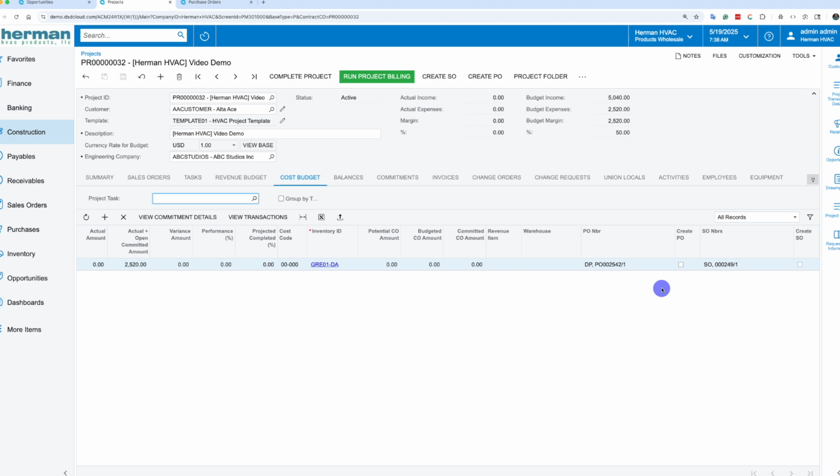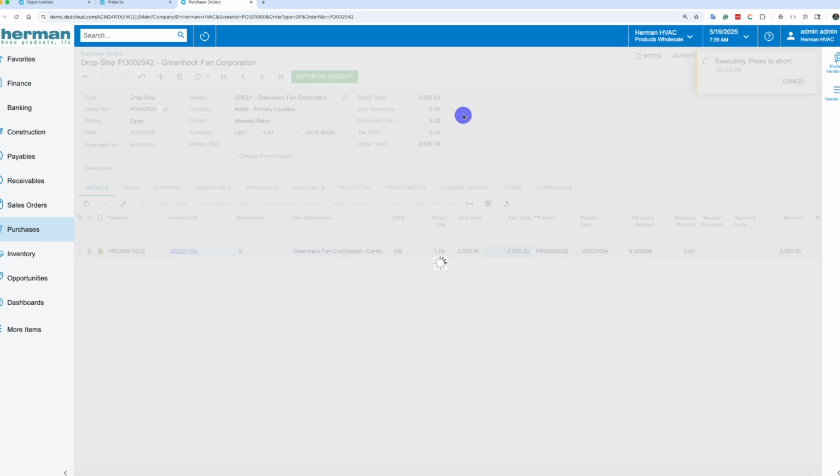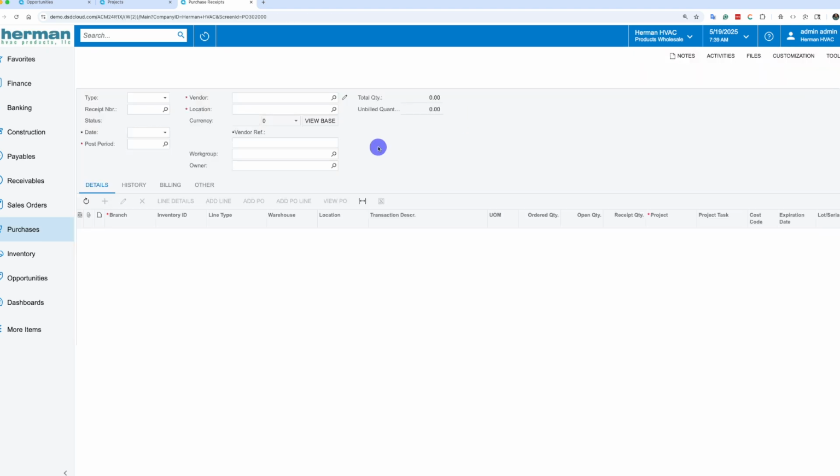Now, when my vendor has said, hey, we've shipped out this product, here's the bill for this particular PO, all we need to do is go back to the purchase order and enter a receipt for that. When they signify, hey, we actually shipped out half of these dampers, I'm going to go ahead and enter a PO receipt for half.